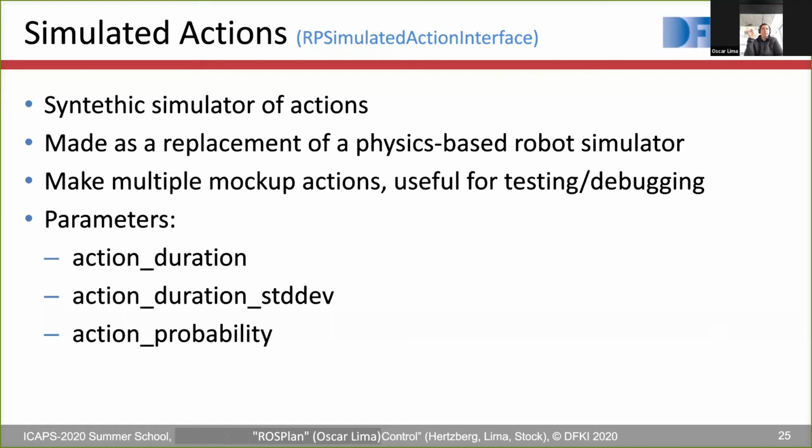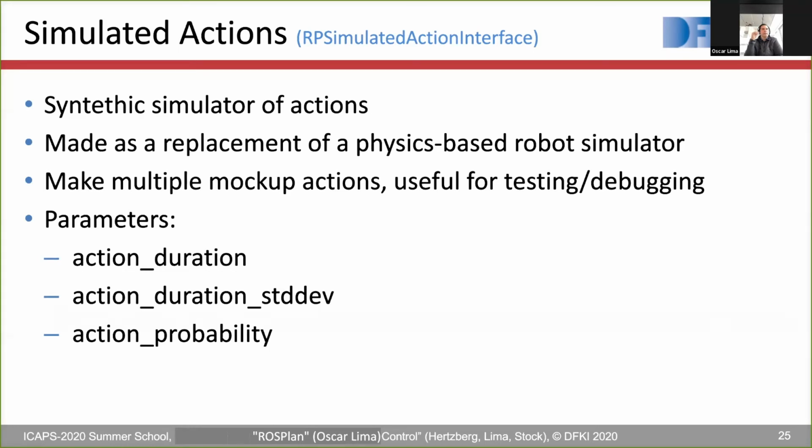So you want to mock up the robot and fake the robot just to see that your pipeline is running properly. For this, we have a synthetic simulator of actions. It is made as a replacement of a physics-based simulator, like I said, Gazebo or PyBullet or Stage. It will just fake the actions, and it's useful for testing and for debugging.